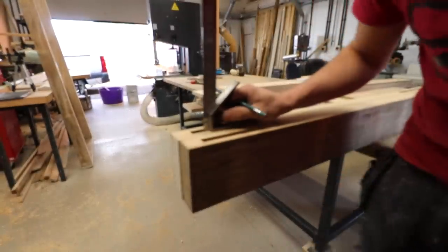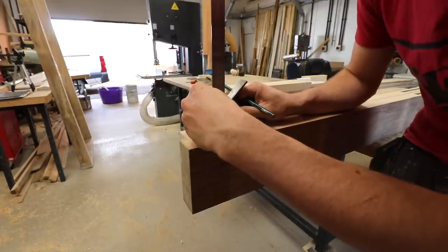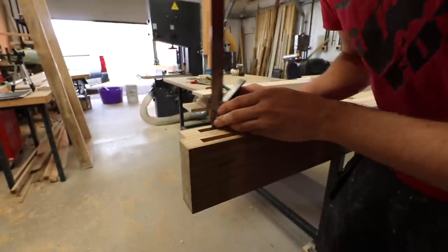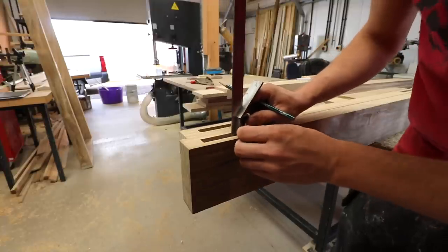So you see we've got a half mil discrepancy there. So I'm just going to raise that up a touch. Make sure it clears. You can either chisel that out deeper or just raise that ruler up to accommodate. If you're within half a mil on this setting, that's fine.